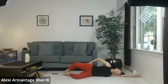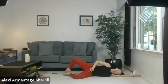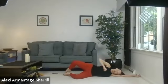Working into that outer hip as you squeeze, but also really focusing on that idea of closing with control, pulling into that low core. So that nice big exhale as you close. We're just going to do 4 more. Again, we're not going for burn right now. Two more.